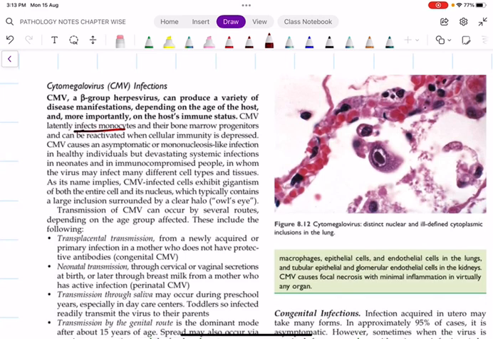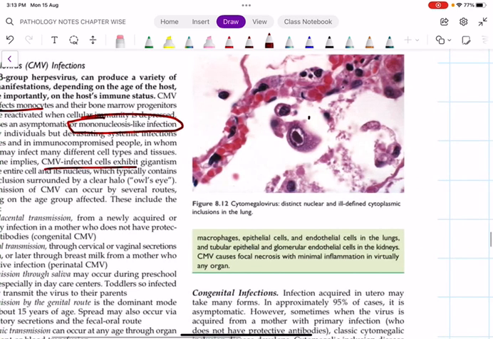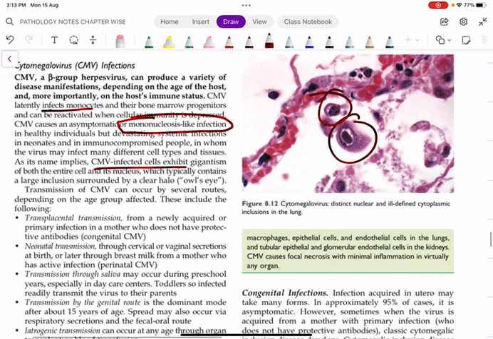Then we have something called infectious mononucleosis. Infectious mononucleosis is actually caused by Epstein-Barr virus. But even viruses like Cytomegalovirus are known to cause a mononucleosis-like infection. You can refer to Apurba Sastry, where a very beautiful table is given on the difference between infectious mononucleosis and mononucleosis-like infection. And remember, the name itself, cytomegalo. Once the virus infects the cell, the entire cell will become gigantic, and typically contains a large inclusion surrounded by a halo.